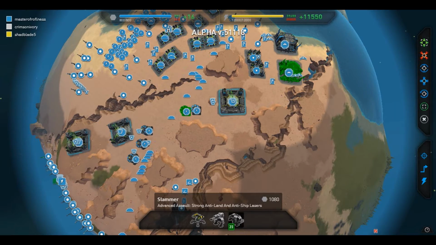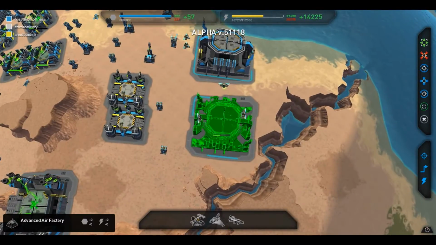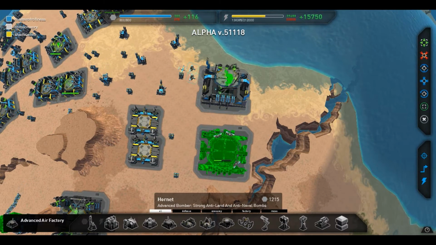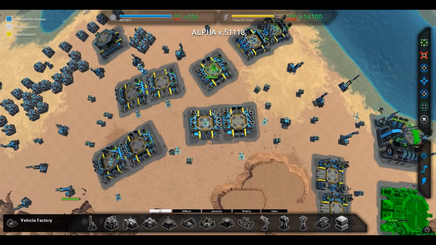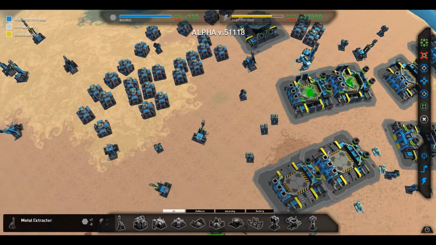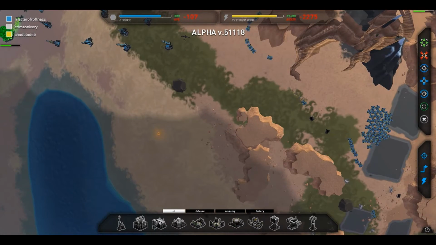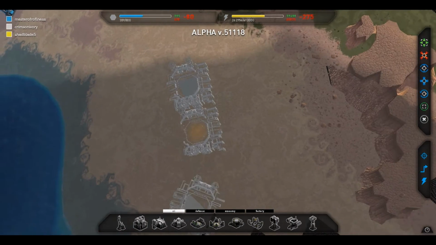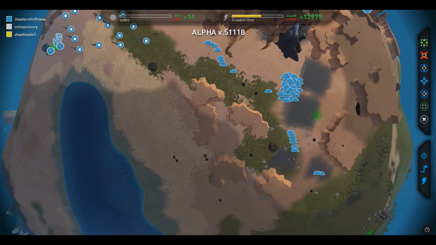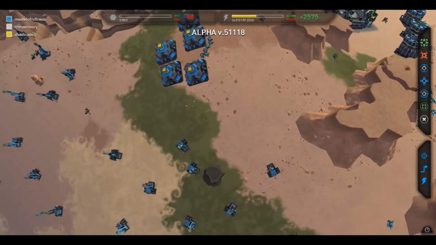Let's go ahead and build some slammers. Slammers are pretty good. They're like levelers, but just a little bit worse than levelers. Let's get some hornets as well. Maybe go for some comm snipes. Commander's doing very well. He is defended, so that's good. Let's build some more vehicle factories. Let's probably build them right over here, and right over here. Yeah, let's build 5. That way we have some easy reinforcements when we lose our military.